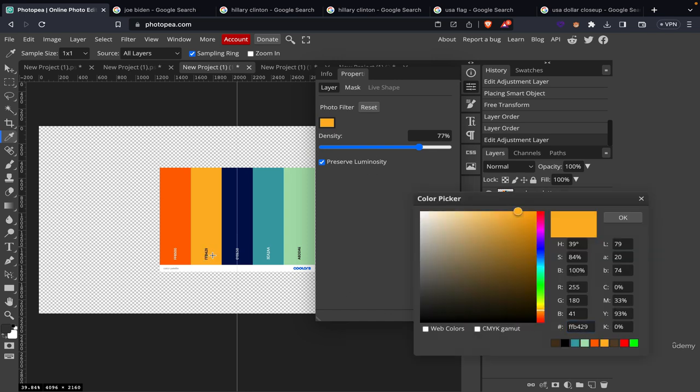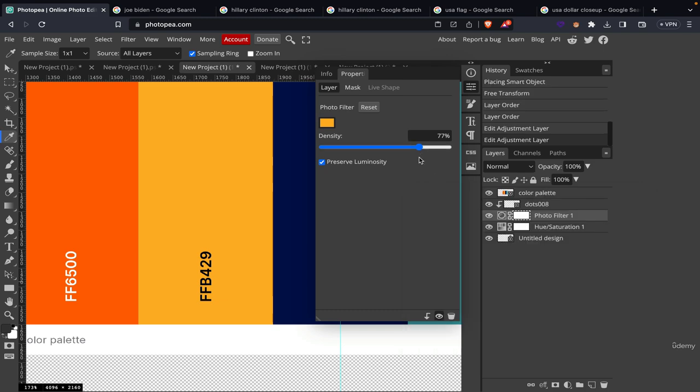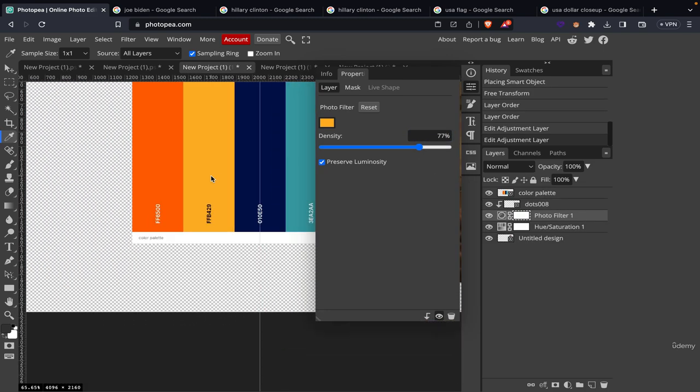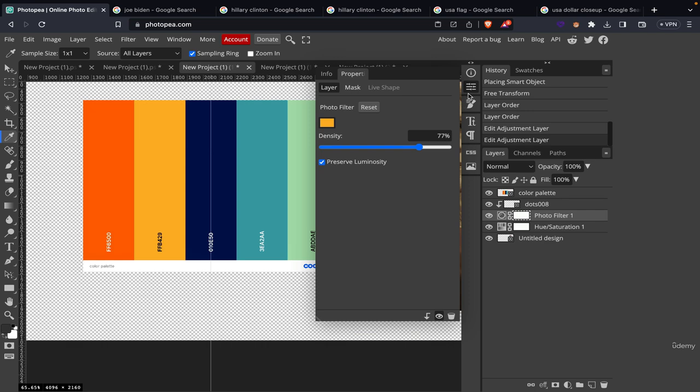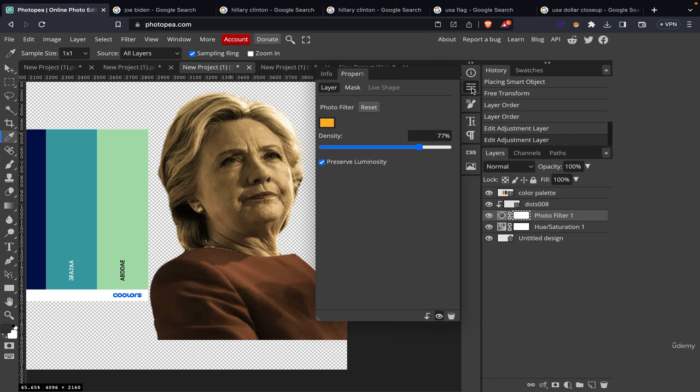You can even type the code manually here, ffb429, and you will get this color, and then click OK. And then here we have set the density to 75 to 80. I always recommend doing this because it gives us the proper look of whatever we are desiring.